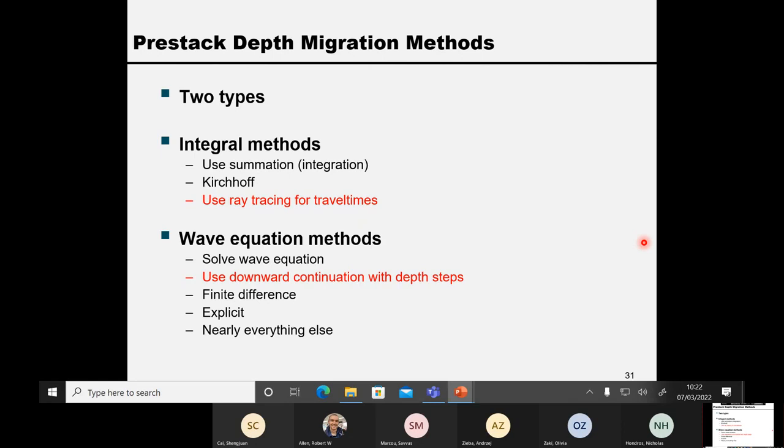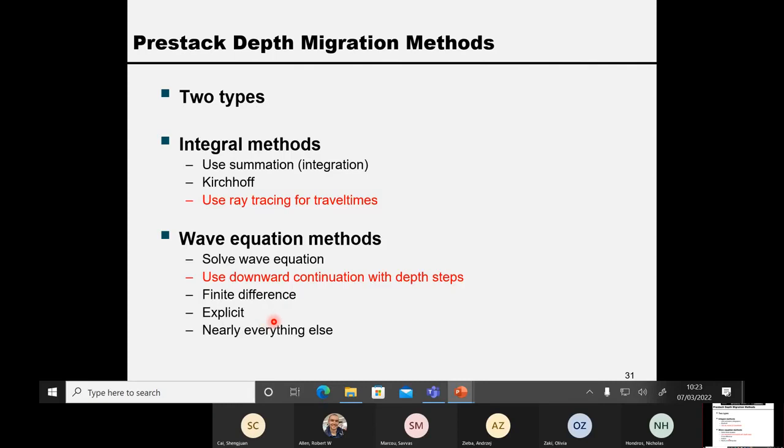Okay, so this is the difference. And in terms of migration methods, in terms of the numerical method to solve the wave equation, you can use finite difference or explicitly. Not many people use the FK method. I think most likely they use the TX method or FX method, but not many use FK.